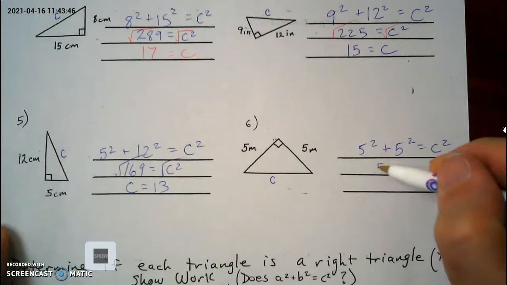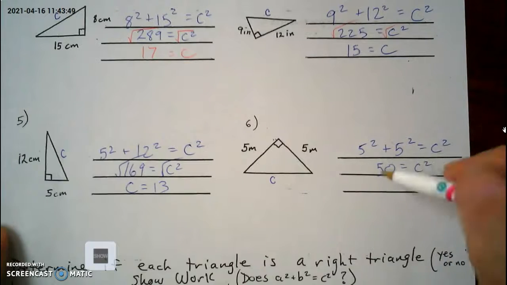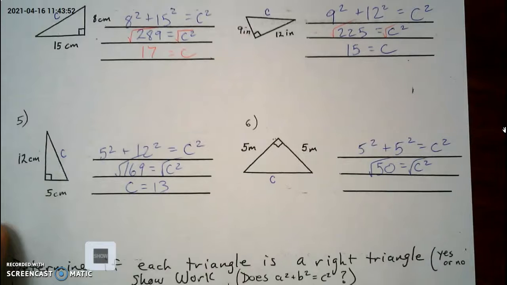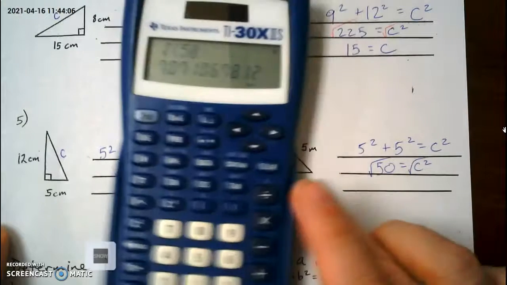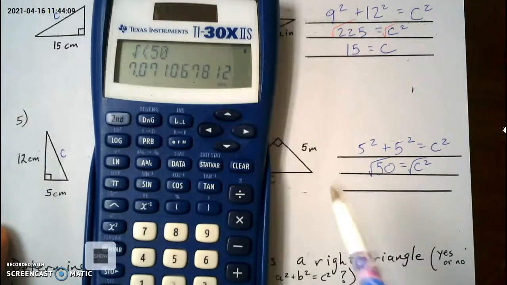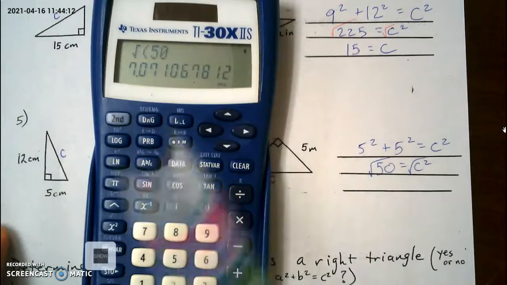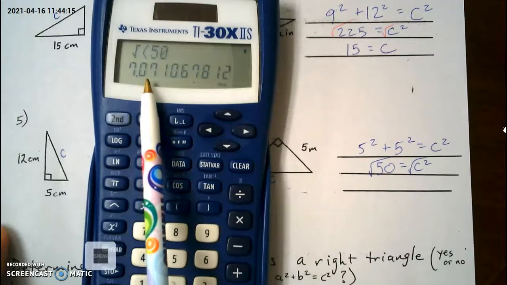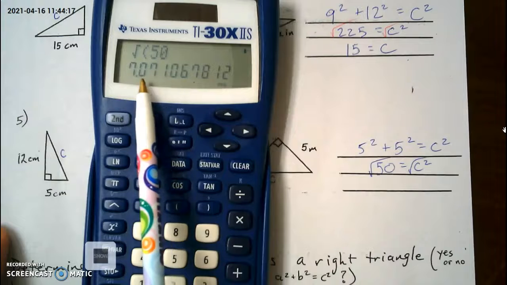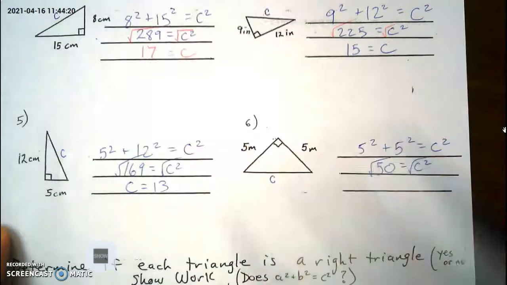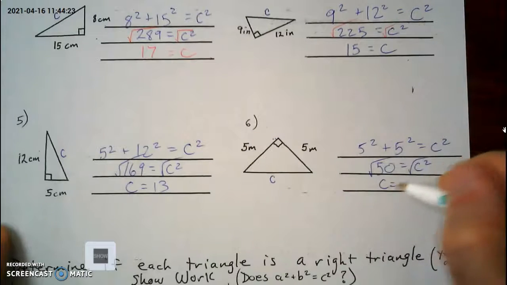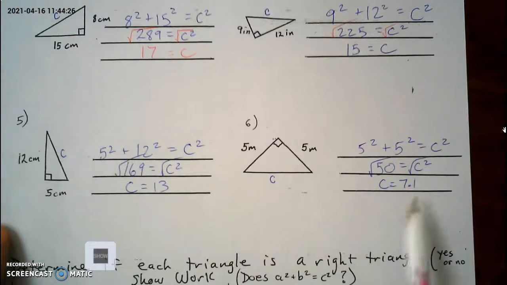And if you have this one done, it should look like this. 25 plus 25 is 50. Now, when you take the square root of 50, everyone, you're going to get an irrational number. It's going to fill the calculator. So I'm going to put it in just a handheld calculator and show you what it looks like, because we're going to have to round that off. Okay, so here it is. The square root of 50, you can see is 7 point, then you see 0, 7, 1, and so on. I'm just going to round it off here. So I look at the 0, the number after it's a 7, this will round up to 7.1. So these answers are often decimals, 1 decimal place.